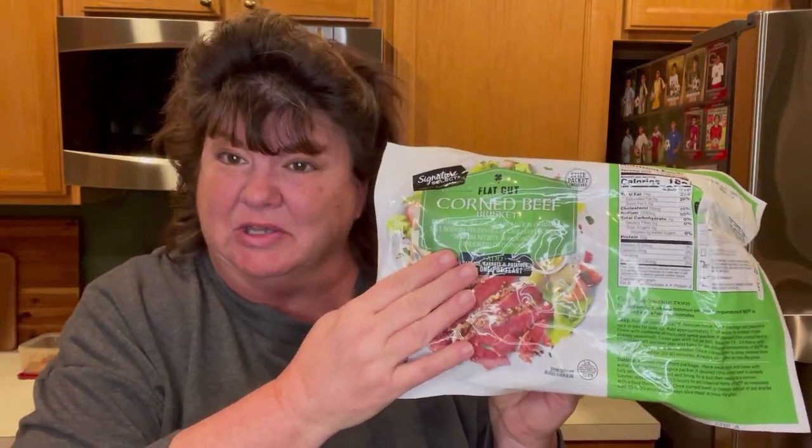I'm filming this portion the night before because I'm actually going to be cooking my corned beef now. I had purchased it and had it in the freezer. It's going to take about one and a half to two and a half hours - I'll check it with my meat thermometer. This way it's cooked and tomorrow I can just slice it thin for the soup. I wanted to quickly show you how I cook this in case you want to cook one and not go to the deli for sliced corned beef.